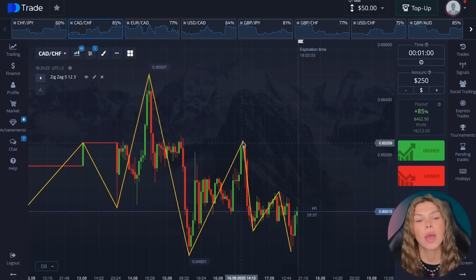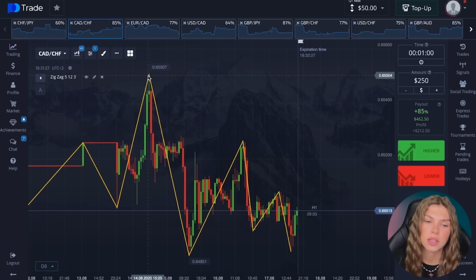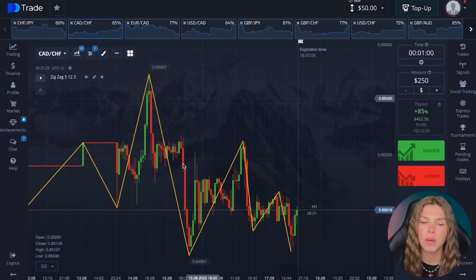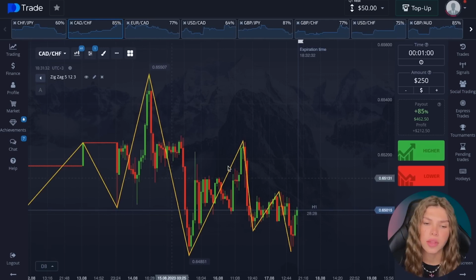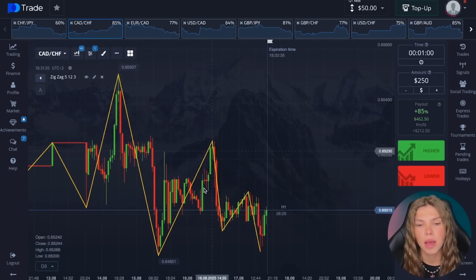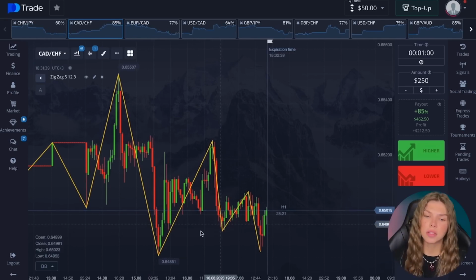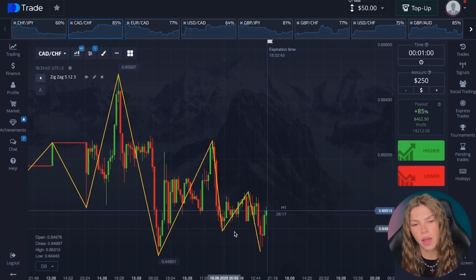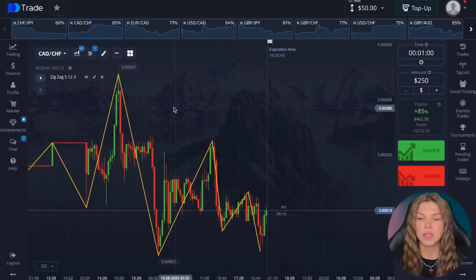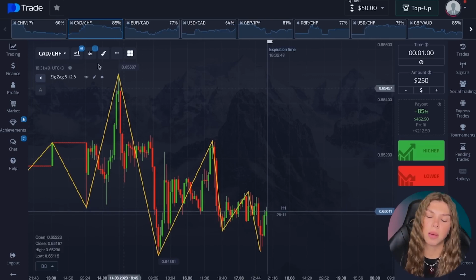Okay, so here we have a maximum. When the maximum is updated, the next one is higher than the previous one. When the minimum is updated, the next one is lower than the previous one. Everything is very simple. Here the maximum has not been updated and the minimum has not been updated. Here you see the minimum should be lower than the previous one. The maximum of 5 was not updated, it went down and updated the minimum.